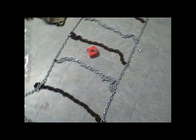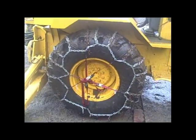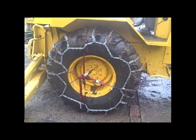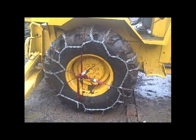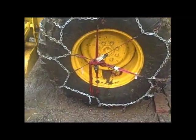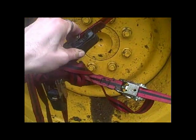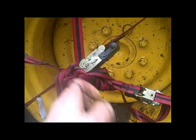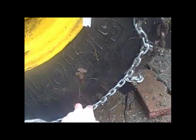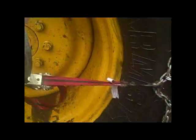So that does it for chain number one — hopefully somebody else can get some benefit from this. Alright, so here is the second chain that I made. It's on, it fits, and it works. I used some ratcheting tie-downs from Lowe's — they're 15 bucks for four of them. I used three in the front. You might be able to use four or more to get a better tightening, but it works pretty good.